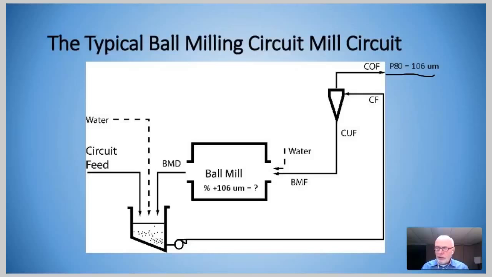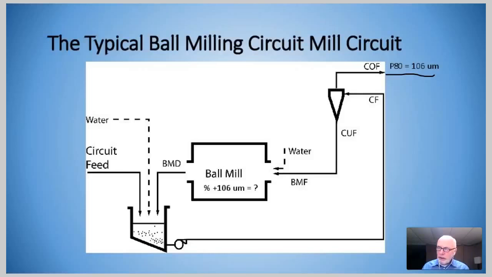Now, all the grinding is being performed inside the mill, and 100% of the power driving the mill is being absorbed by the mill contents, the balls interacting with the solids in the slurry. But how much of this total power is generating new minus 106 micron size material? That depends on the percentage of the solids in the mill that is coarser than 106 microns. Any energy expended on minus 106 microns is wasted.